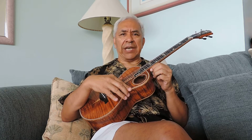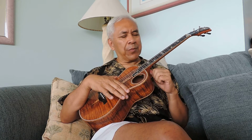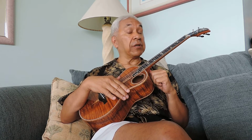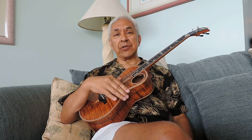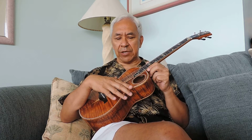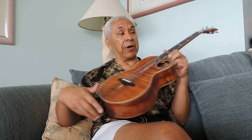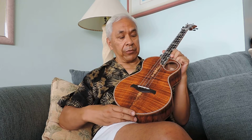And the reason for that is that there's no such thing as the ultimate ukulele. And so my interest in having Eric build some baritone ukes, and as well for me to play some of the baritone ukes, is just so that you would have opportunity to hear a baritone uke. This is a very, very special time because I have one of Eric's baritone ukes. And so before I go on, I'd like to tell you a little bit about this uke.